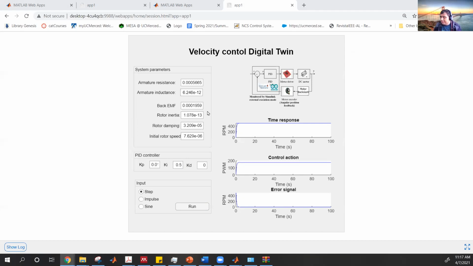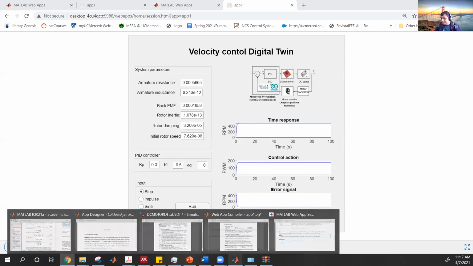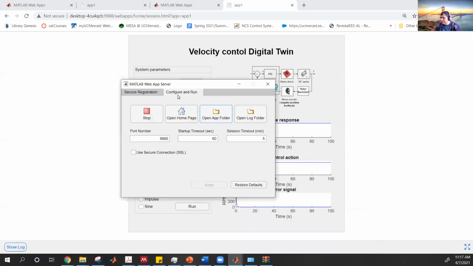I hope this final part, I guess the problem is the version of the web app server I'm using, because I was using 2019 web app server. So I guess that was the problem.